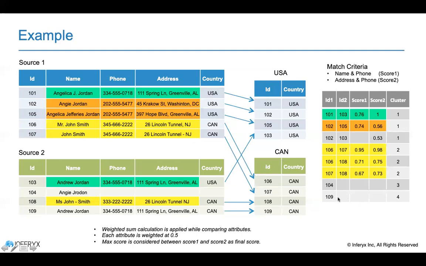So if you see, 109 is an entity by itself in its own cluster. It was quite possible that 101 and 109 may be the same person, but since we made a decision to block, this is one of the limitations that we are going to run into. But again, if you look at the entirety of the data, these exceptions or nuances are going to be a fraction of your total data. It could be less than 5%, and then obviously you have to strike a balance between performance and accuracy, right?